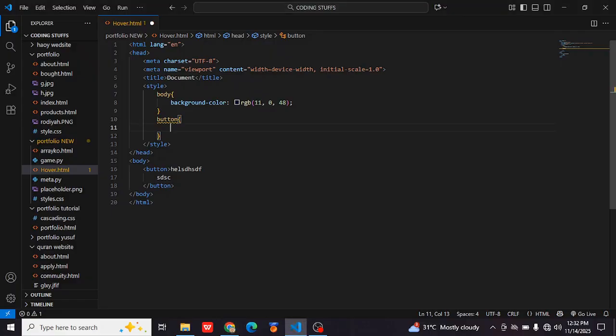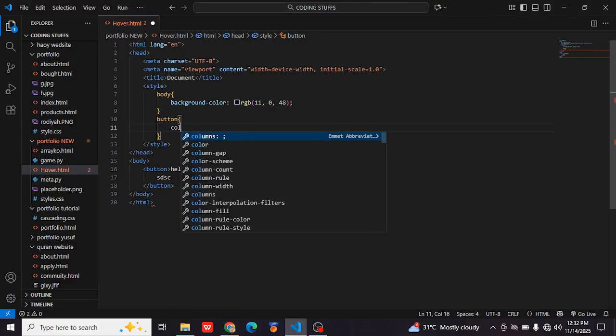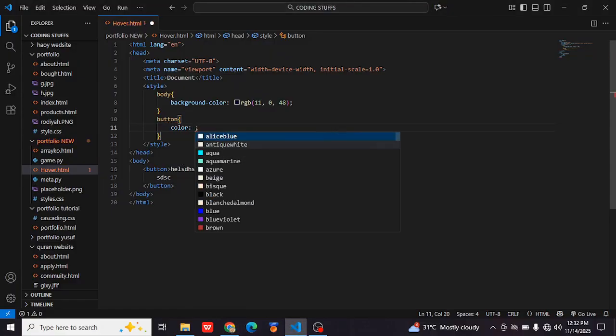So we don't want it to look like this because this one is too basic. So we're going to change the color, as in the text color. So just any color you want. So as you can see, the text color has changed, but you can barely even see.